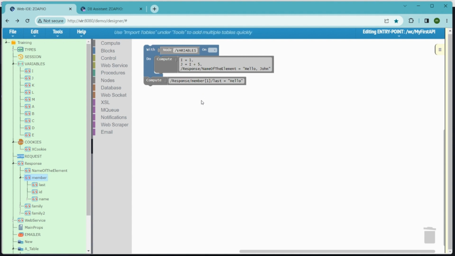A word of caution here: if you have programmed in languages like Java or JavaScript, you know that the array index starts from 0. But here, the array index starts at 1. Just keep it in mind. And in fact, if the array index is 1, you can just skip it entirely. It defaults to the first. And for example, I want to say true.